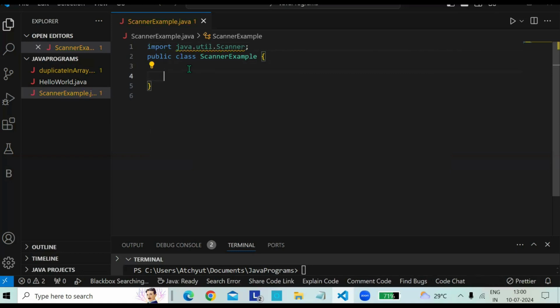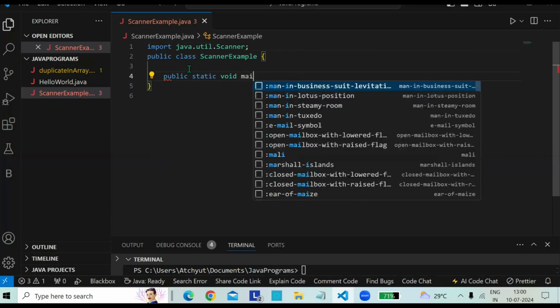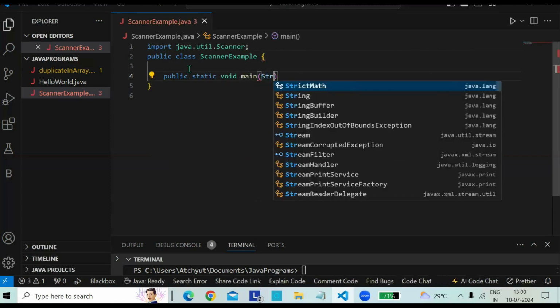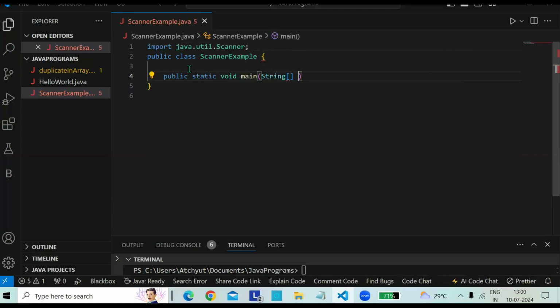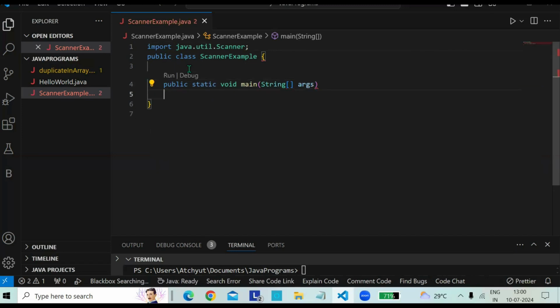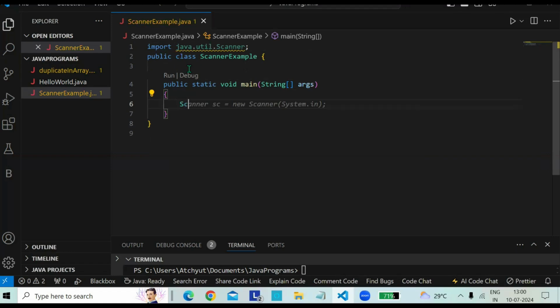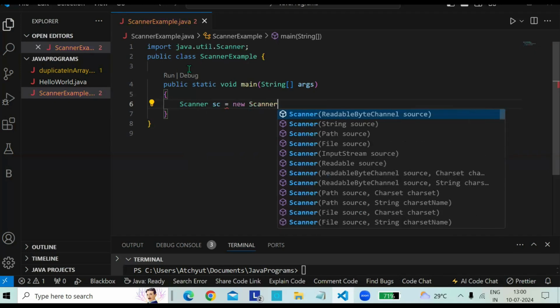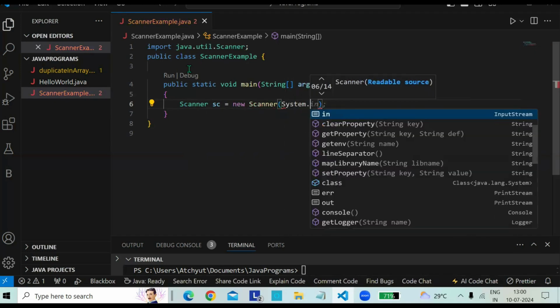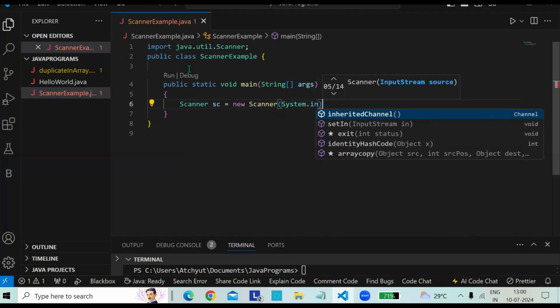After that, you have to write public static void main(String[] args), and open it. Here you have to write Scanner sc = new Scanner(System.in).